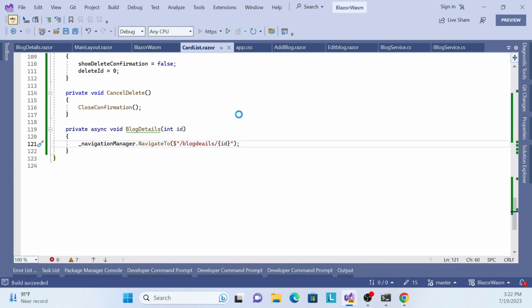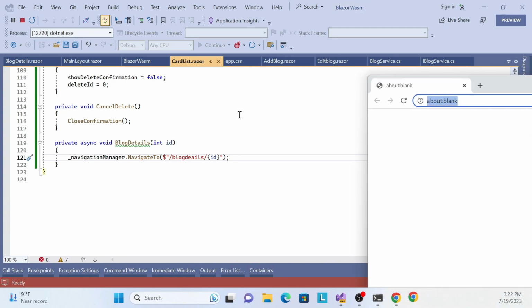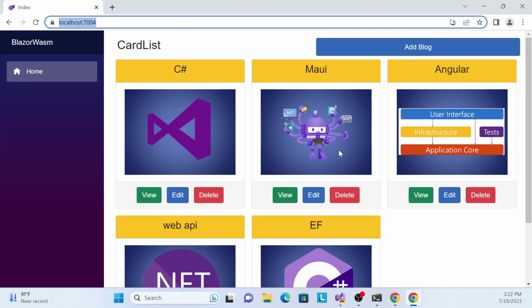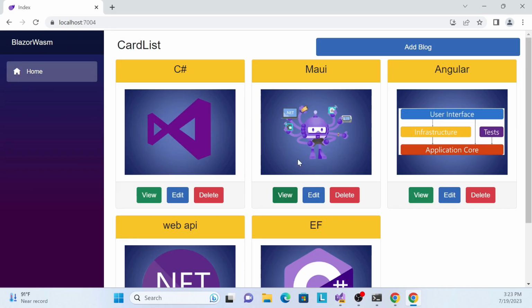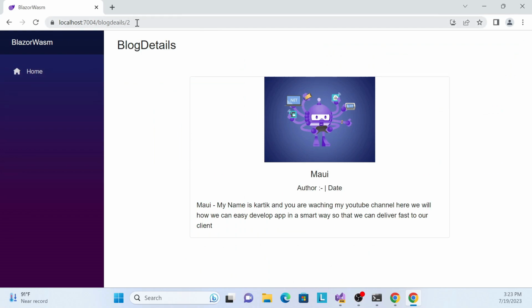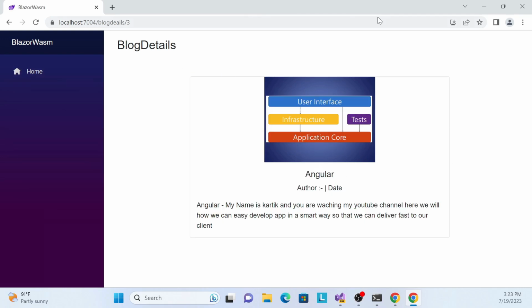Let me run and see. Definitely two few things are still pending, so we will cover those also. So let me see what is happening. Click here. Okay, see, once I click, it calls one, so I'm getting that one. The back button is missing, so we will implement that. Let me also check that others are working, like Maui is the second, and it is working fine.